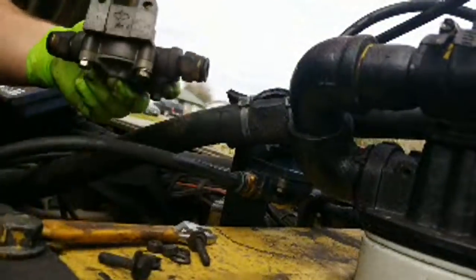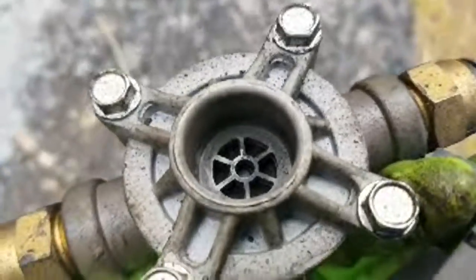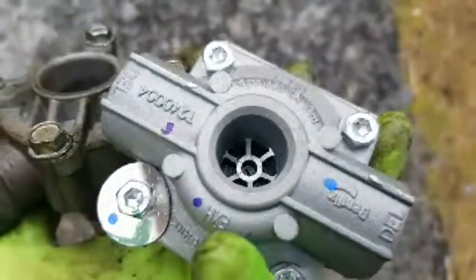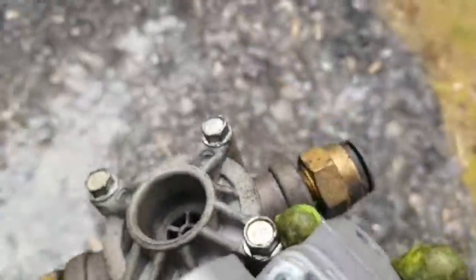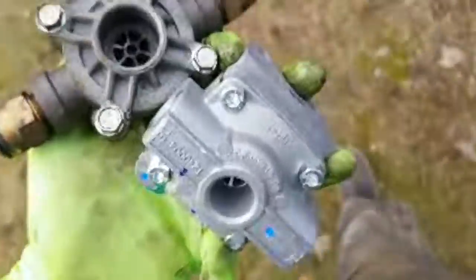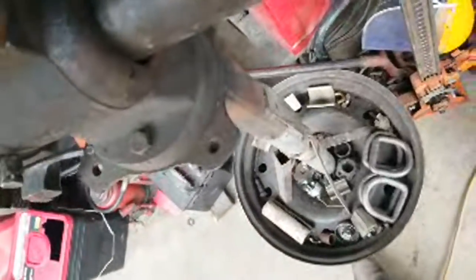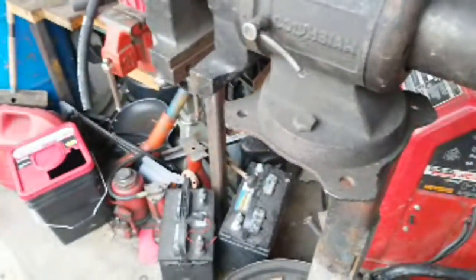Anyways, okay, we got this valve. We got the new valve. Let's go change. So what happened is, I don't know if you can see in there, there's a little rubber. See the rubber? There's a black rubber thing. Well, this thing got blown out or something because it's leaking air constantly. So hopefully this new valve works better. I'm hoping it works a lot better.